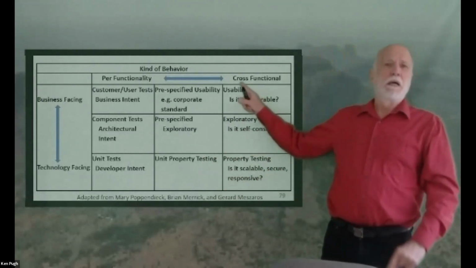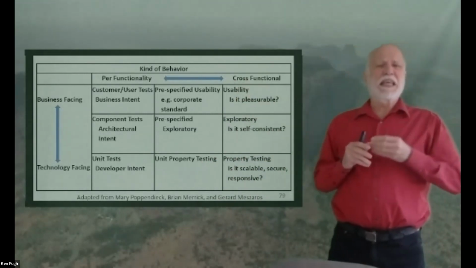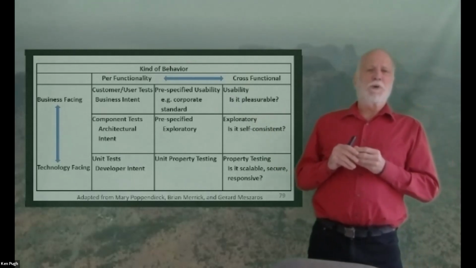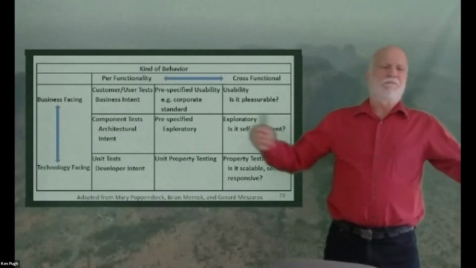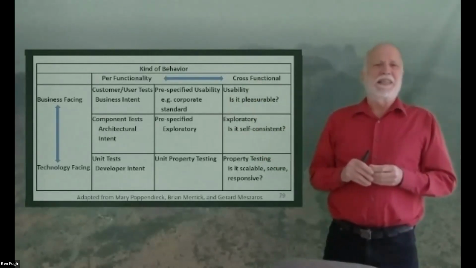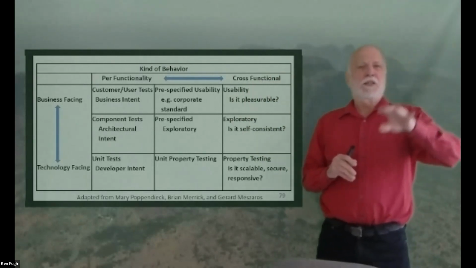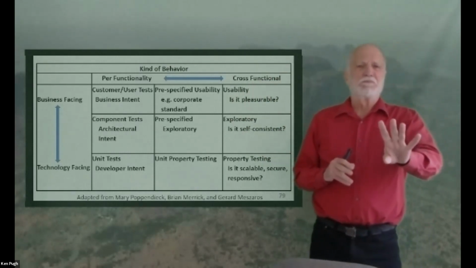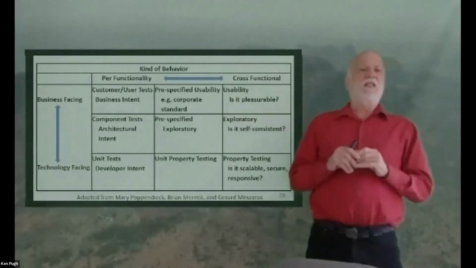Up at the top, pre-specified usability. You've got a corporate standard. Do your screens match that corporate standard? You might have other things saying all pages should load in 2 seconds. Yeah, right. That used to be a standard. Now it's like, okay, all pages have to load in 2 minutes.